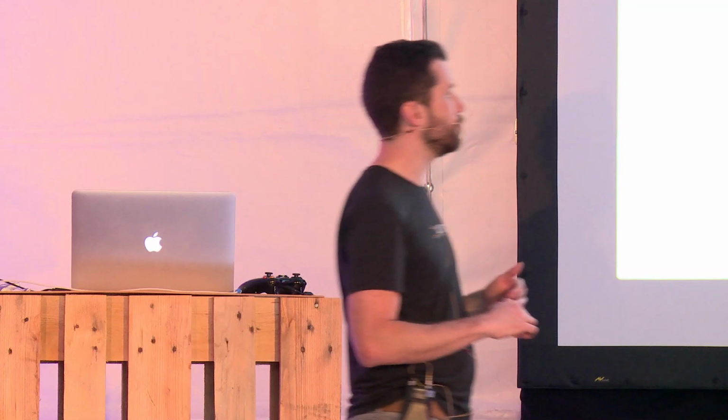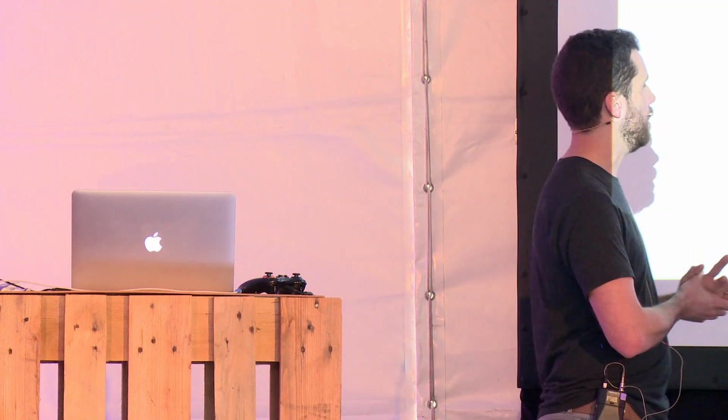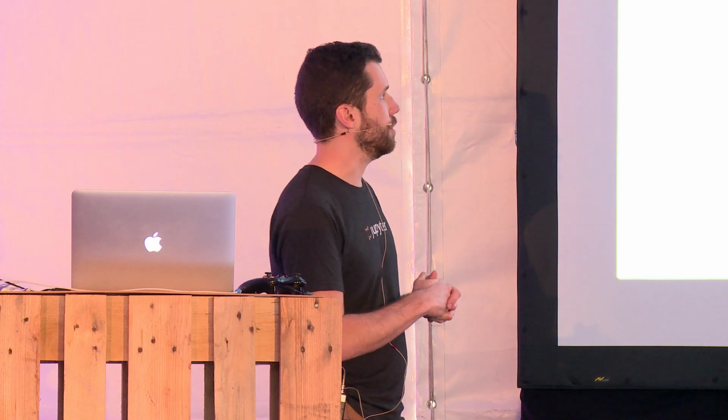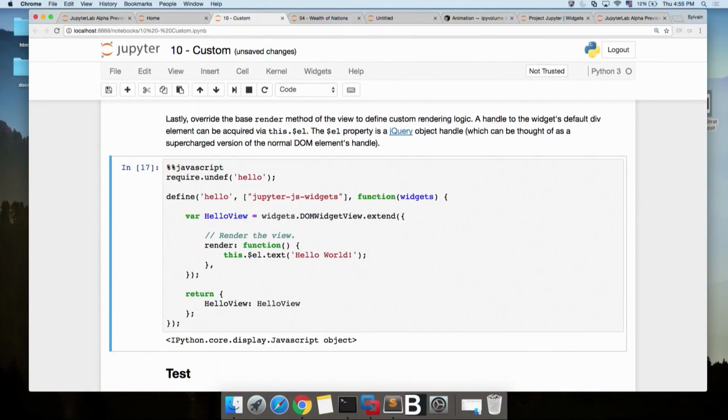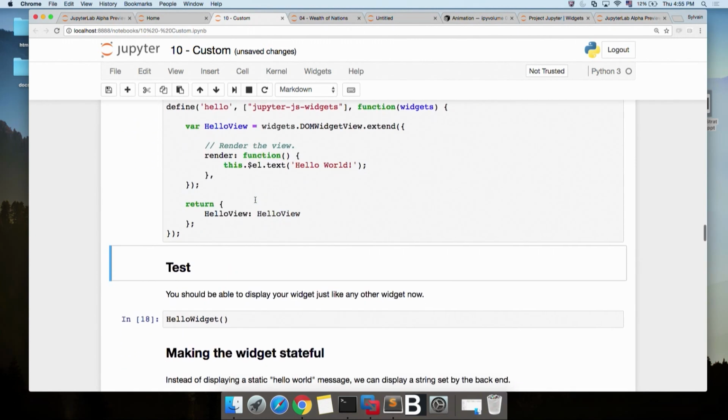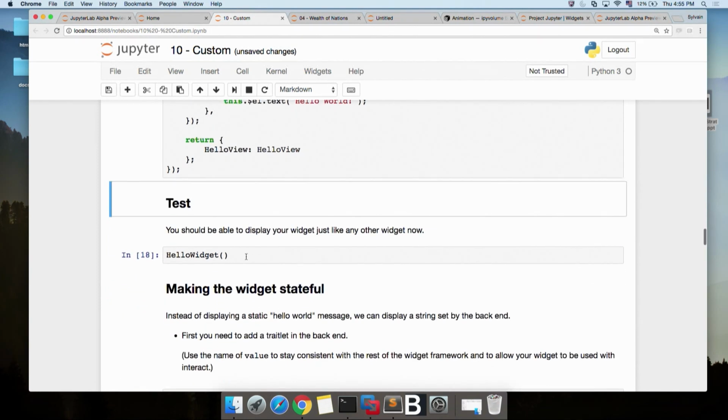What is it going to do when the widget is rendered? And all I do here is say, oh, it's just going to write hello world in the top level element, right? So there you go. I've got a new hello module, depending on jupyter-js-widgets, defining a new object called hello view that inherits from our base view, and defining a render method that just writes hello world. So let's test it.